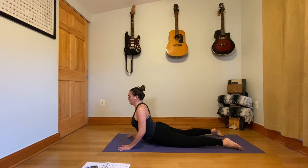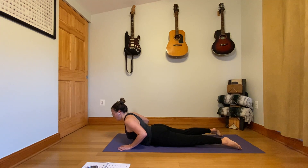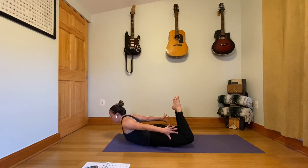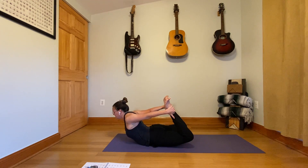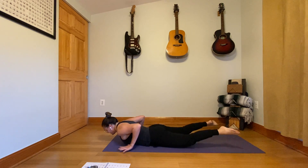We're coming into bow pose — our belly down back bend holding our feet. I want to do it in a little different way. From cobra, come down about halfway so you're in baby cobra, keeping the chest lifted the whole time. Bend your knees, the feet can come to touch. Then try reaching your hands back like in shalabhasana, locust pose. From there, wiggle around to hold onto your ankles — coming into bow from that more lifted position. Then fully release and press back to child's pose.